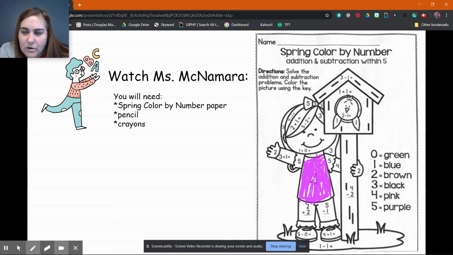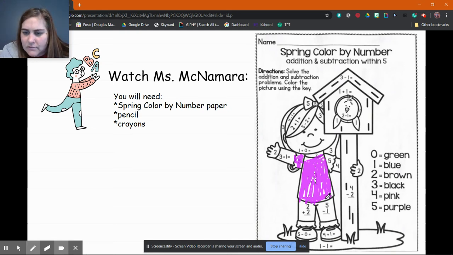So if you take a look, there are a couple spaces that just have numbers, and that's just because it's too small to have a number sentence in there. So if you see the numbers, then all you have to do is find the color. So for example, her sleeve right here just has a 5, and if I look back down at my key, I know that 5 is purple, so I'm just going to color that purple. Another example of that would be like her hands. Both of those say 2, so I would just color those brown.